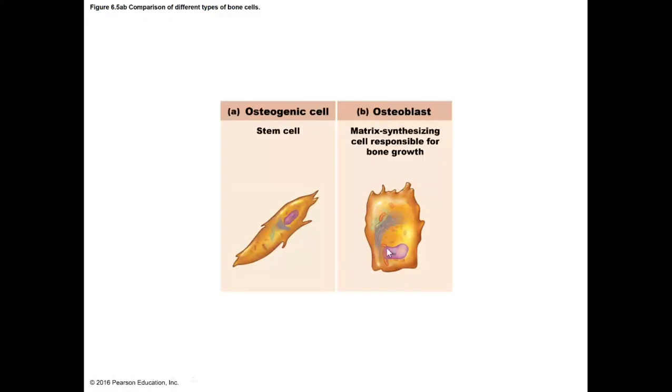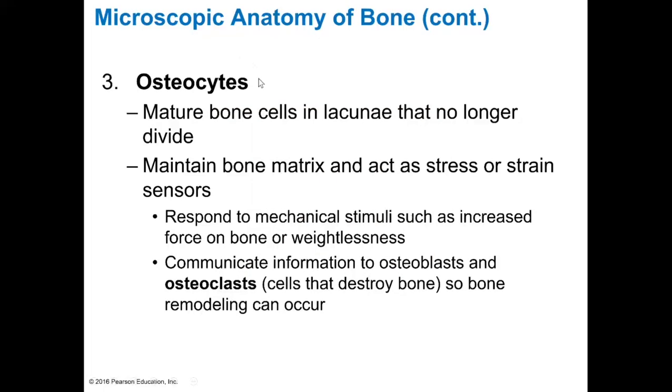So here we have an osteoblast. There's a stem cell and it differentiates into osteoblasts. Remember that the osteoblast cements itself in a space, and that space is called a lacuna. Once they cement themselves in that space, they no longer divide, they just maintain, and the name changes. Their job is to maintain that bone. So if there's an injury, such as a fracture, they can help build that bone back. They also help bone respond to mechanical stimulus, stress and strain.